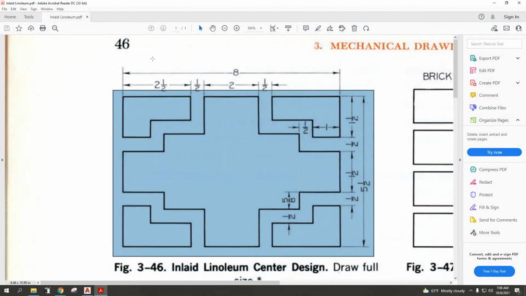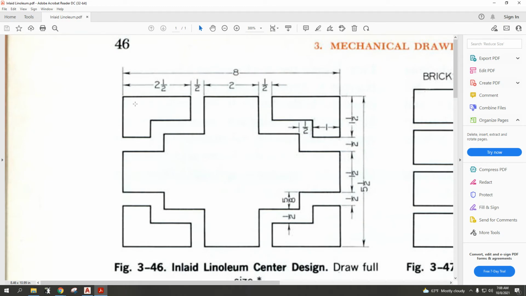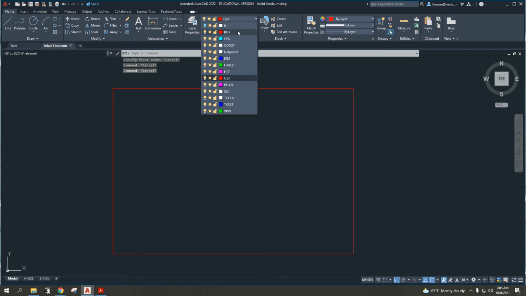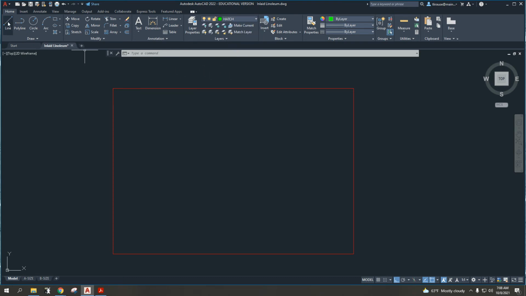Okay, so now we've got our rectangle, but now we've got to start laying other things out. Some students will get in bad habits and they'll start drawing this 2.5" line. They'll draw a line on top of a line. Let me show you what that looks like. This is a bad habit, so you should not do this. And then to highlight this, I'm going to put a different layer here. Okay, so I can put things on layers whenever I want. I'm going to select this hatch layer real quick, and I'm just going to show you.